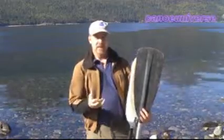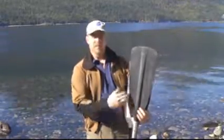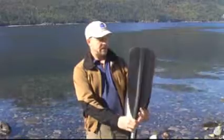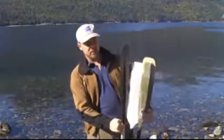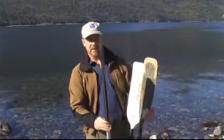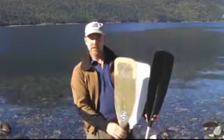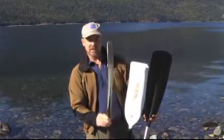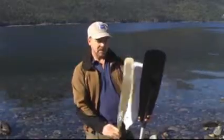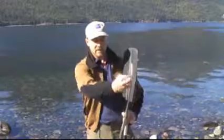Good. So again, just a little bit more about whitewater paddles. We mentioned the blade size and depth, and if we look at this blade here, it's a straight blade, and that's fine for most applications. Some people, when they get a little more intermediate advanced paddling, they want to get into something that's called a spoon blade. This paddle here has a spoon blade shape, as you can see, kind of curved in this direction.